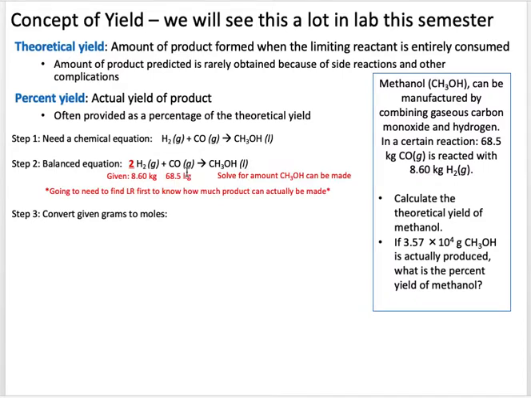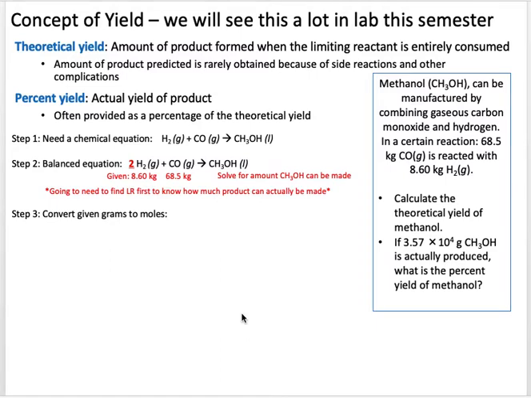It was not balanced, right? We had not enough hydrogens. So now we know that 2 moles of hydrogen gas plus 1 mole of carbon monoxide produces 1 mole of methanol. And look, when we go through the problem as it was given to us, we have 2 given amounts for our reactants, and we're trying to find out how much of this can be made. This sounds like a limiting reactant problem to me.